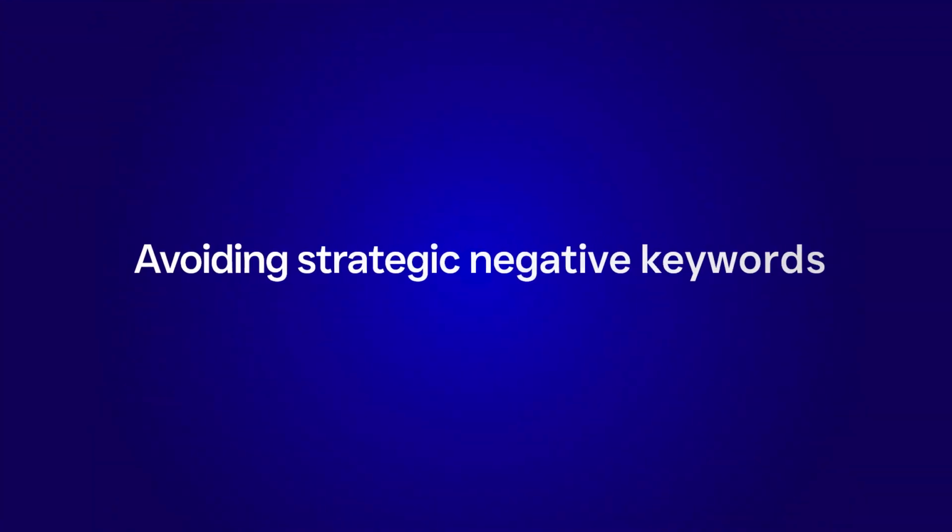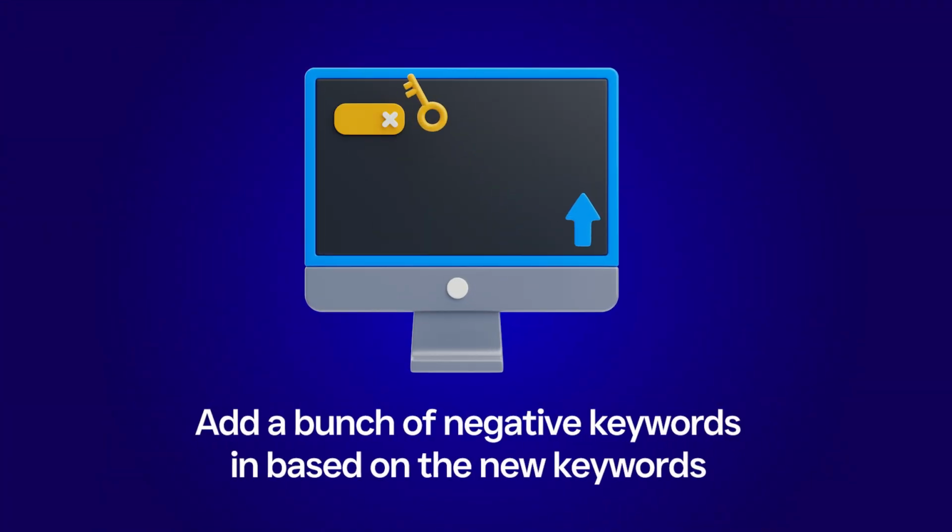Fifth and final major mistake I'll avoid at all costs with Performance Max is avoiding strategic negative keywords. Now, there's the right way to incorporate negative keywords within PMax, and there's the wrong way. The wrong way is to go in every few days and add a bunch of negative keywords based on the new keywords your brand is now ranking for.